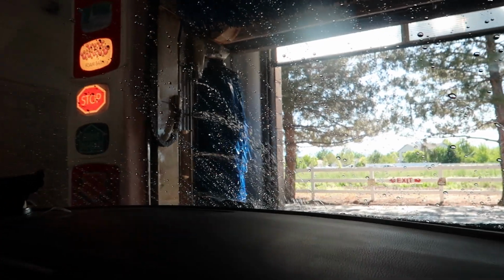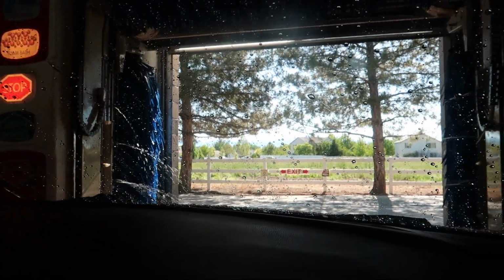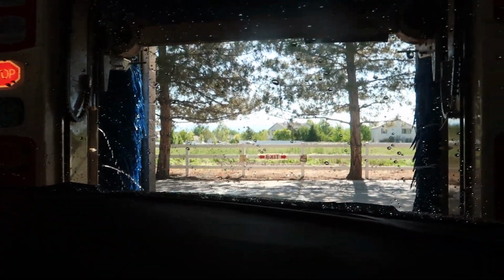I hope that's not the spot for Vince. I hope not, too. That was pathetic. Oh, no, here comes something better. Okay, now we're actually spraying something. That's good. I would prefer this to be the spot for rinse, because before, now it says foam bath for some reason. Well, maybe they're advertising that there could be a foam bath.